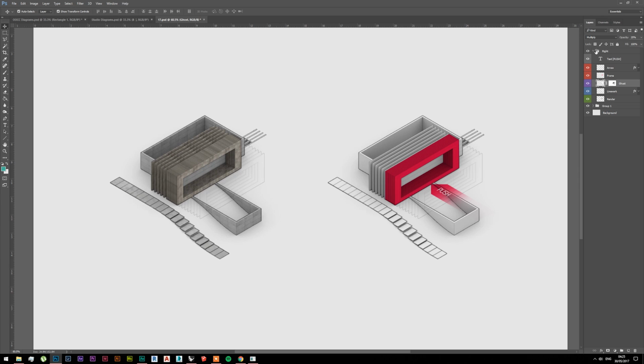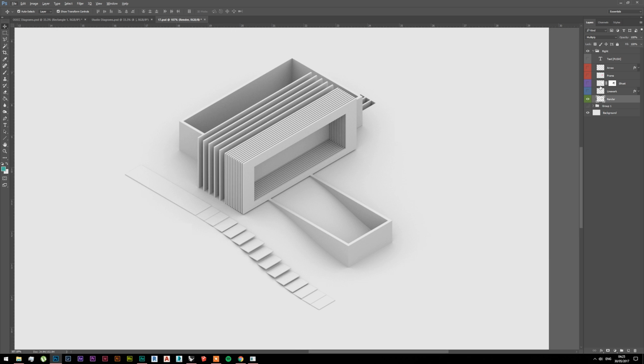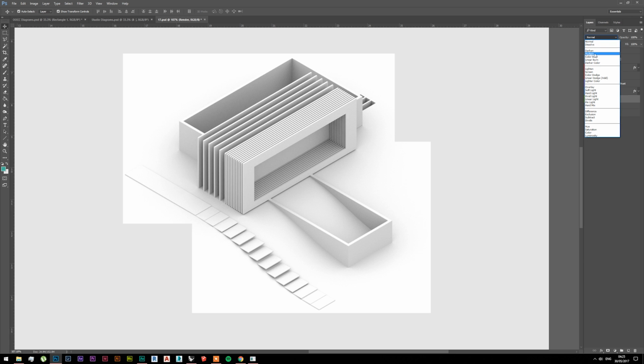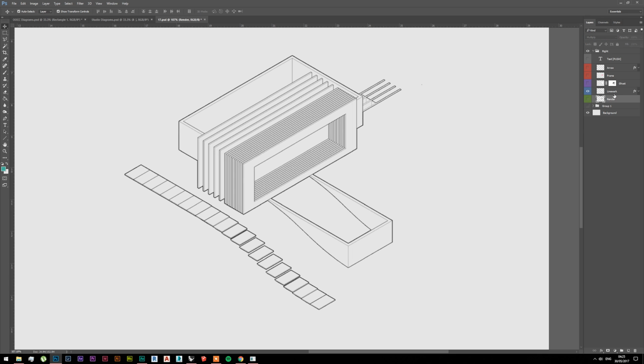So once you've got all these files, you go to Photoshop and you import them, right? When you import your render first, it will be something like this. If you have a white background, then it's great. I happen to have grayish, so I put the image in multiply mode, and it basically blends it into the background. That's what it does. And then the second image that you need is your line work.